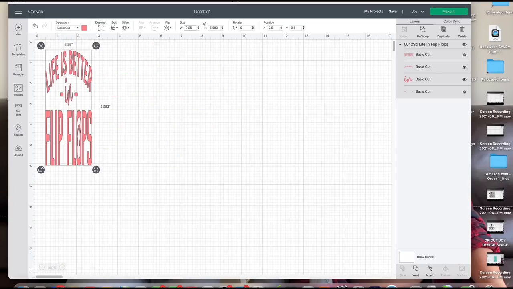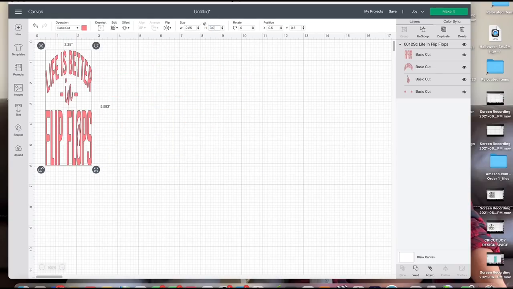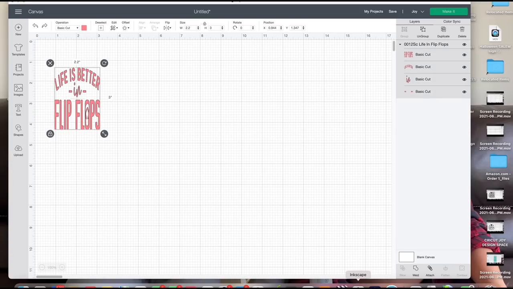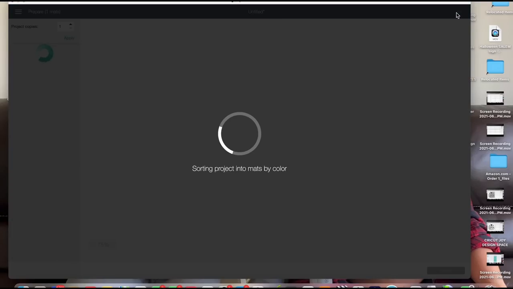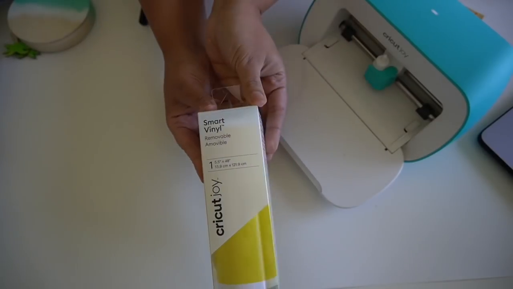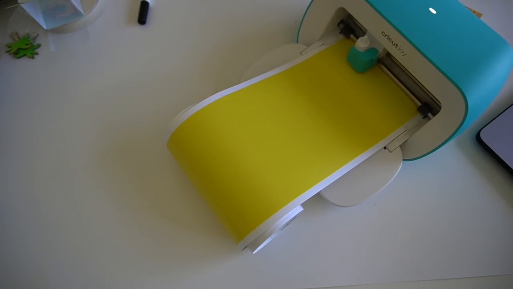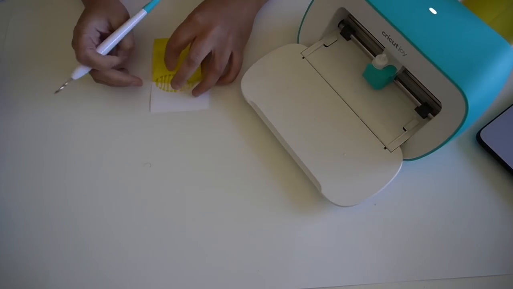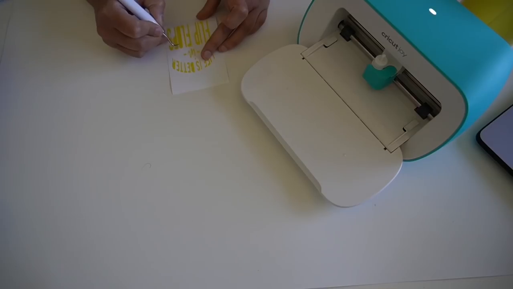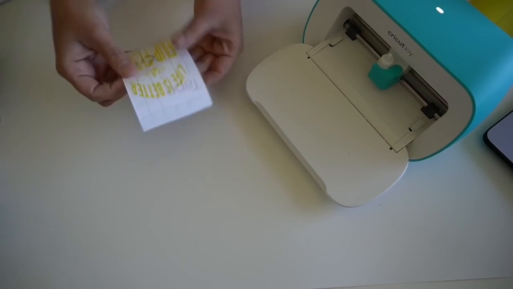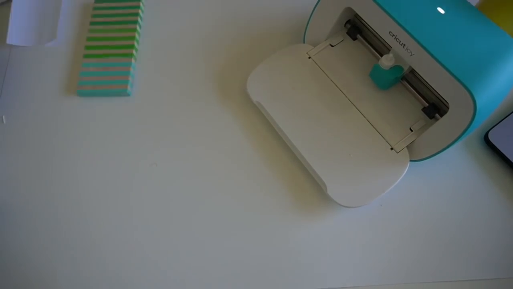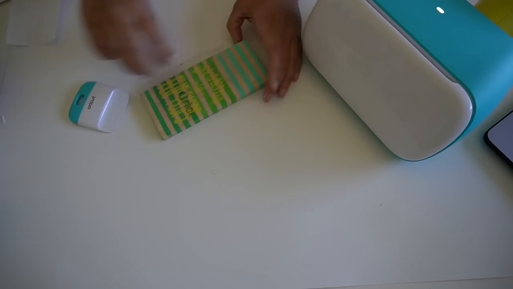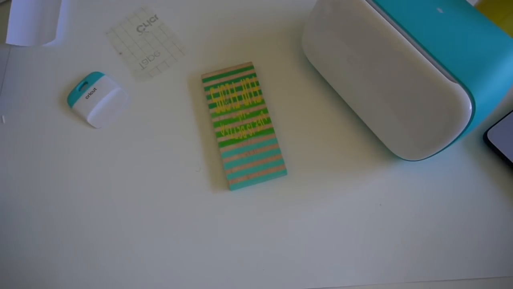So make sure that it dries really well and measure it out a few times. I always say measure more than once before you create your stencil. This is an SVG from design bundles, which I will link below. It is in a bundle, which I'm also using another one of their SVGs later on in a DIY. Now I'm just changing the measurements to fit my flip flop. And if you have a really odd measurement, make sure that you unlock it. You can use whatever material you want. I'm using removable for this one just because that's the only one that I had with a color that I liked. But again, use whatever you like. I'm placing it pretty low on my flip flop because I am going to create the little thong part, so I want to make sure this is visible.